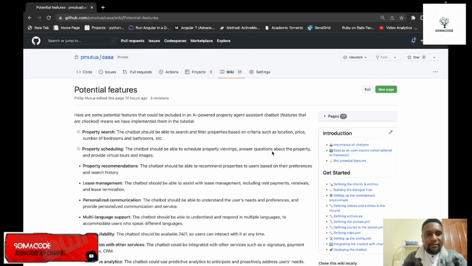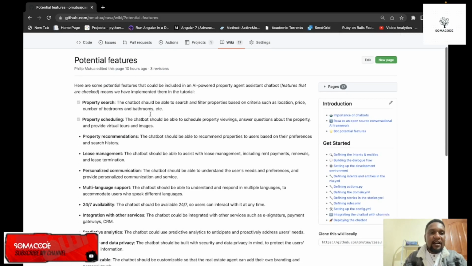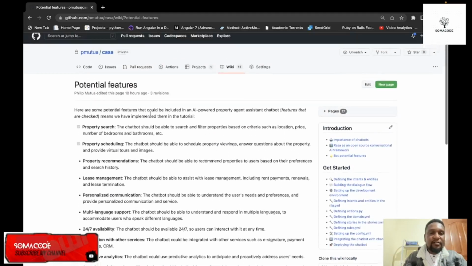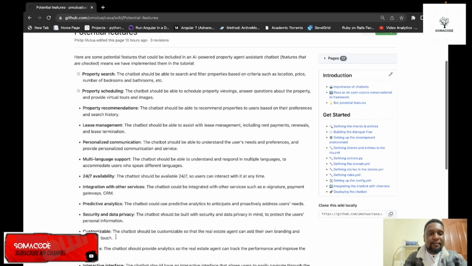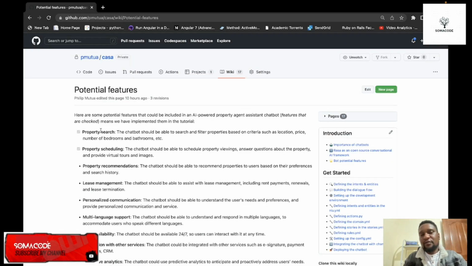Let's go to the bot's potential features. I listed a lot of features here, so if you want to scale up your bot, you can add all these features. What we are going to do is have a property search feature and also a property scheduling feature.